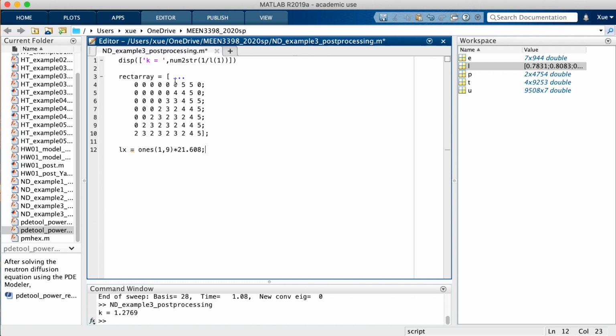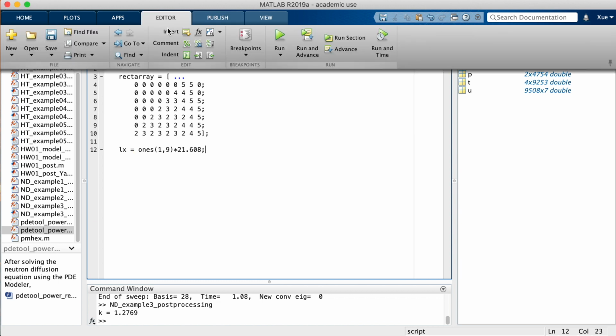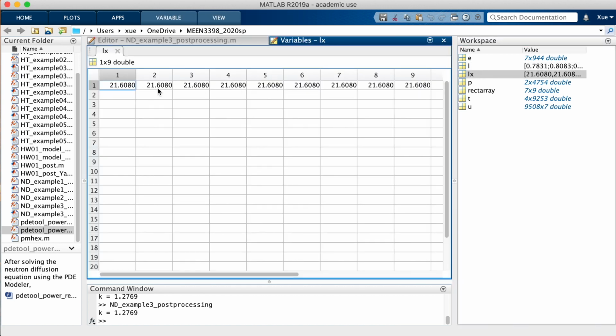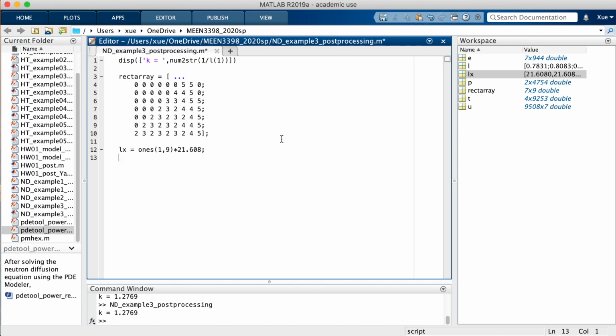Okay. So if you run it, this one will give you 9 identical values, okay, because they have the same size. Then Ly is the same. Ly is equal to L, the first 7 elements of the Lx. Okay.